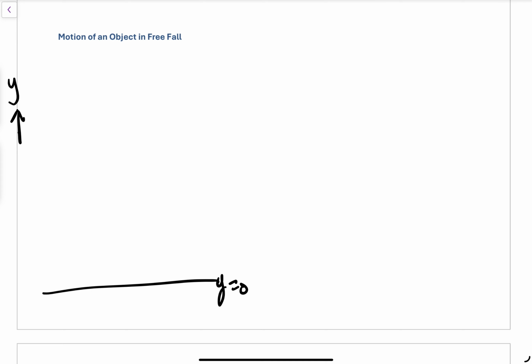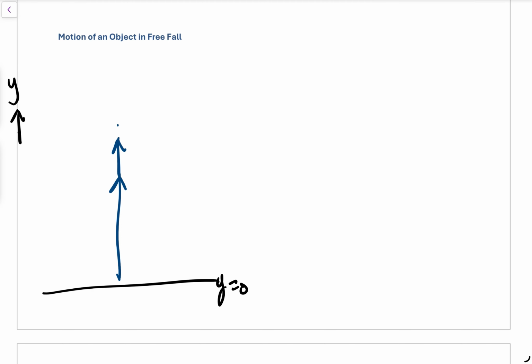And we'll say that our positive direction is up. So if I throw an object upward, it's going to start with some velocity, so I'm going to have a velocity vector with some length to it. And then as soon as it leaves my hand, imagine if you throw something upward, it's going to slow. When it gets to the top, or its maximum height, it's going to stop.